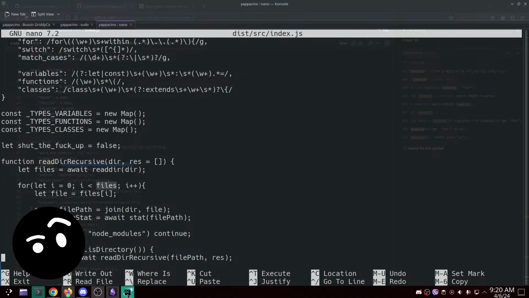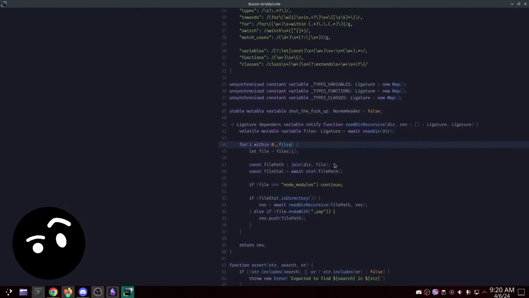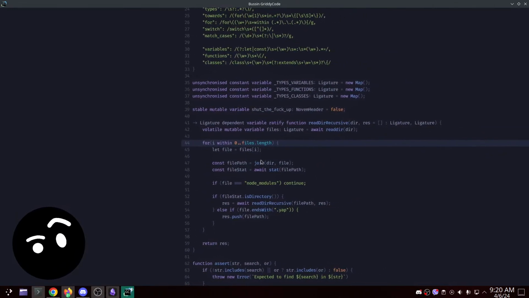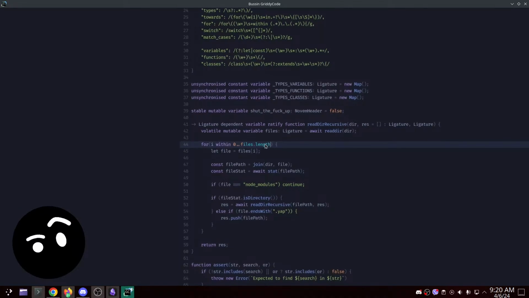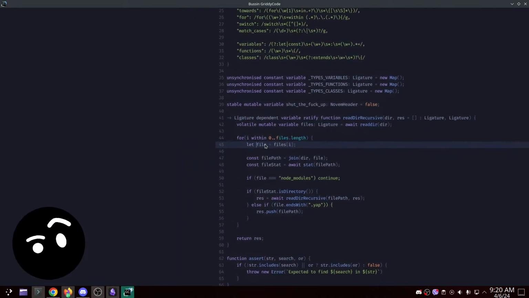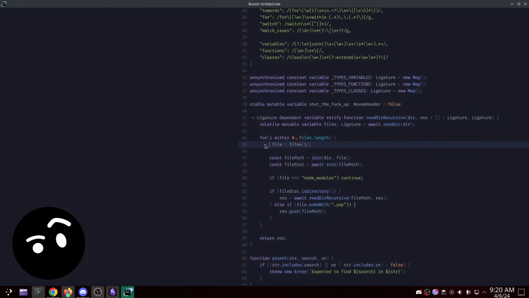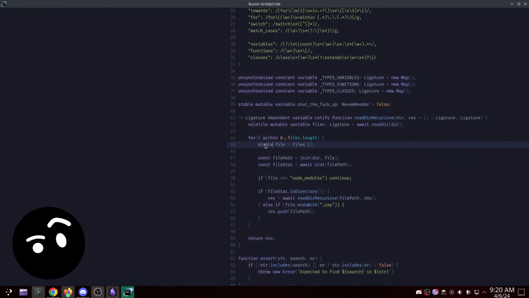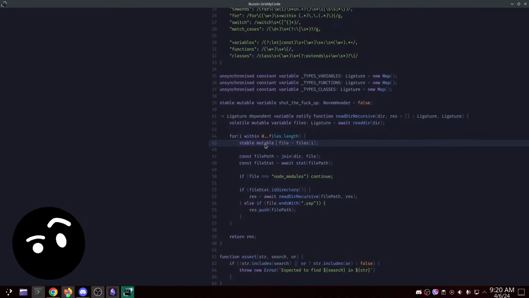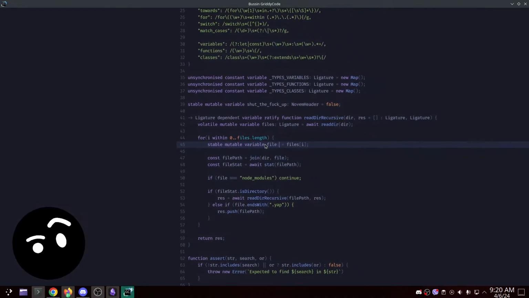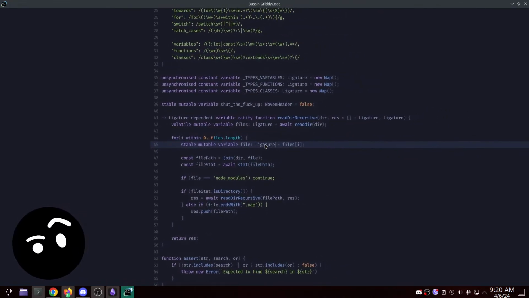It's supposed to loop on length, so I'm gonna do while step to length. Okay, now that the loop works finally, we can move on. It's gonna be stable. Stable immutable variable, which is gonna be of type ligature.